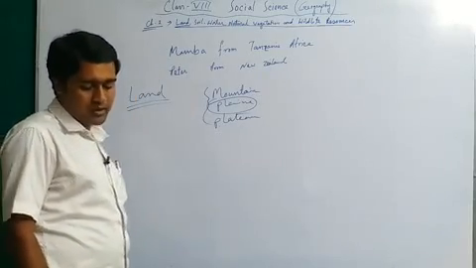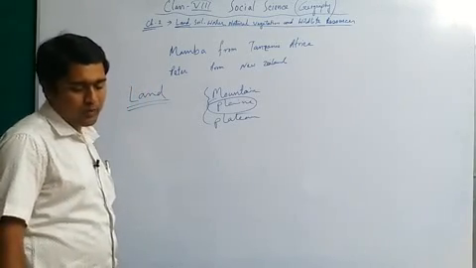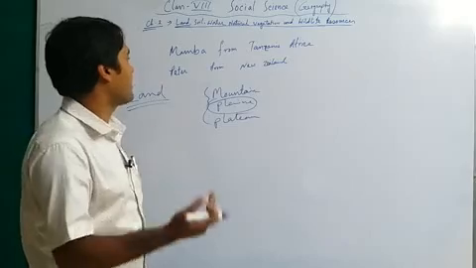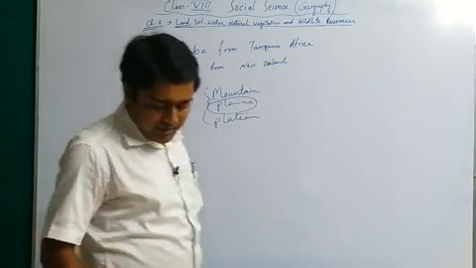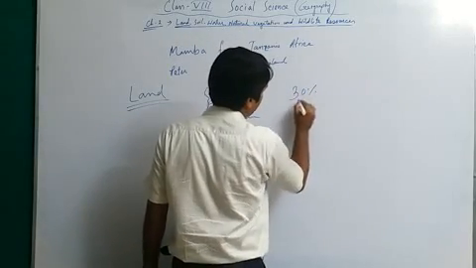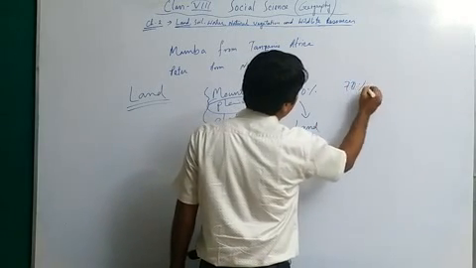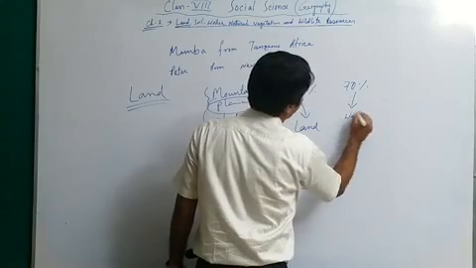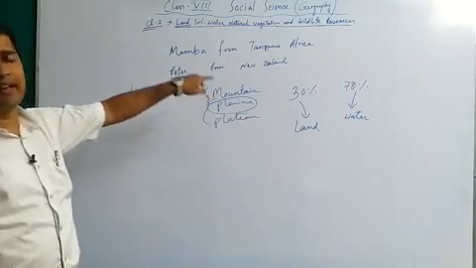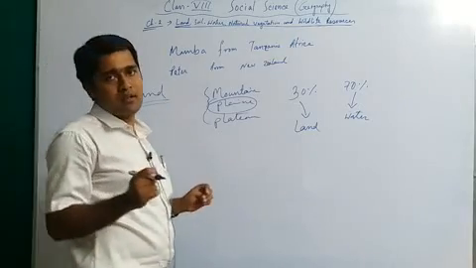Land is among the most important natural resources. It covers only about 30% of the total area of the earth's surface, and a small percentage of it is not habitable. So I think you can understand that over the surface of the earth 30% of the area is land and 70% is water. Of these 30% land areas, the total land area is not suitable or favorable for human survival.